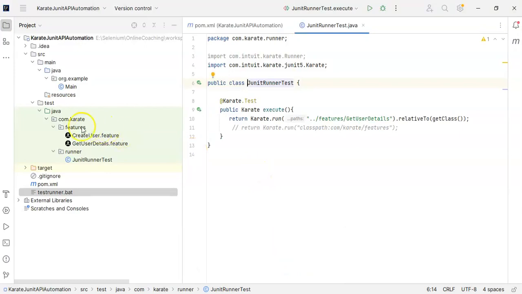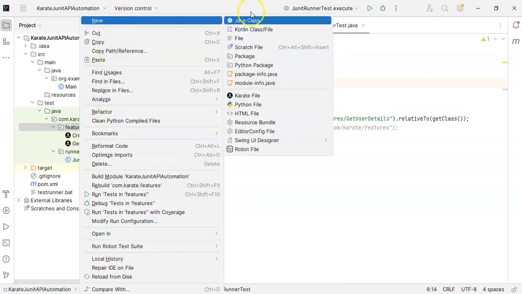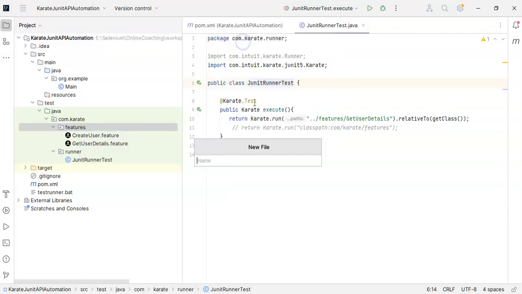So here what I can do, I'll create one feature file and I'll name it get book details dot feature.